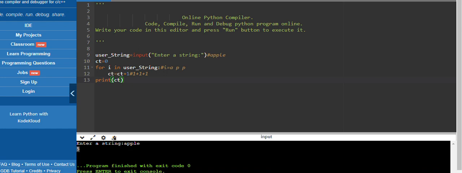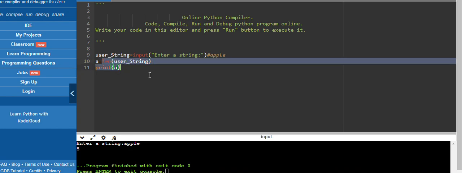Look here, by using the len function we can do it directly in this way. Without the len function, we have to take the count of each iteration, each character, so that we can get the total count of the word.